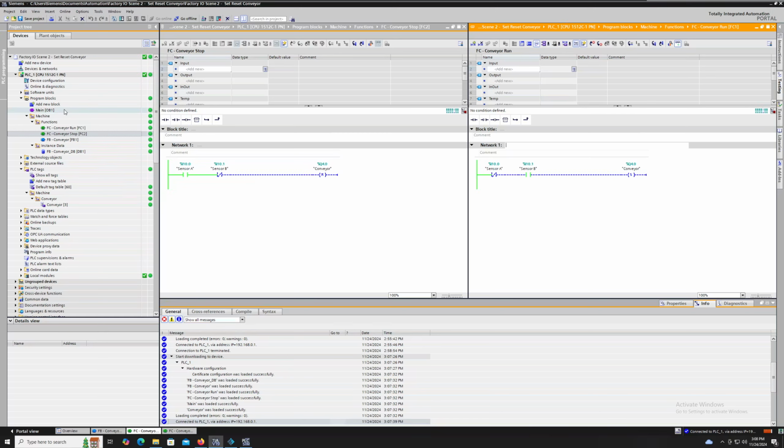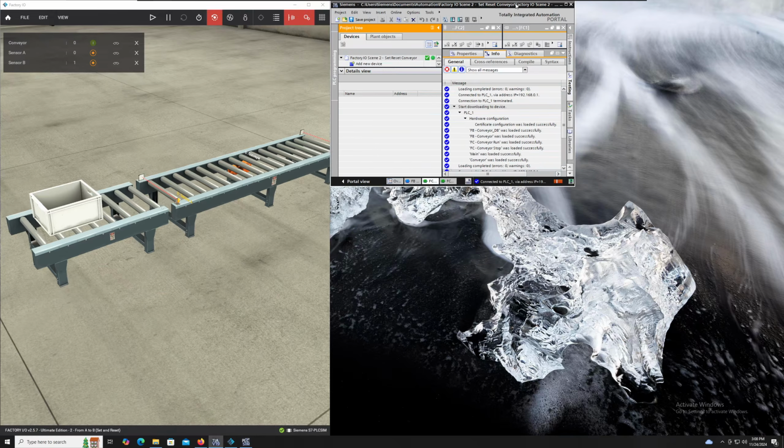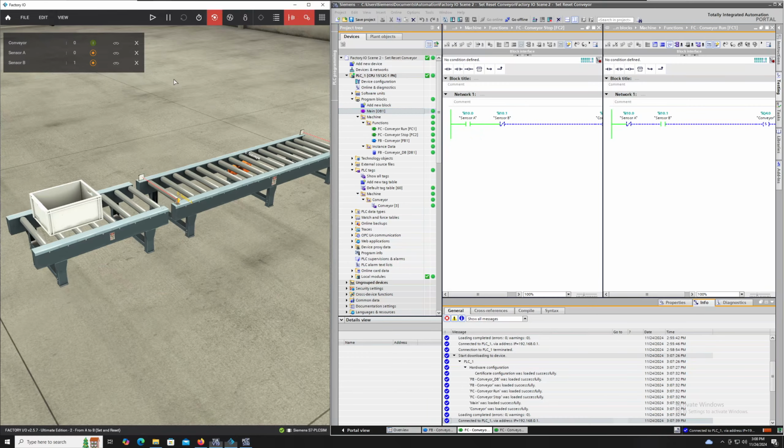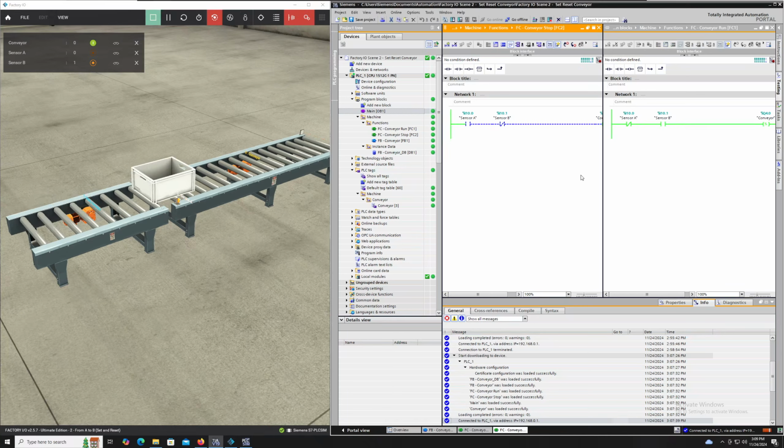So now if we go to our program, I'm going to minimize this again, and we hit start, we can see that our program functions just like before.